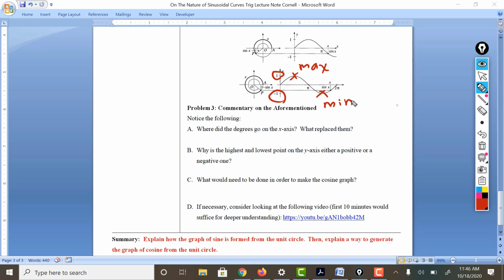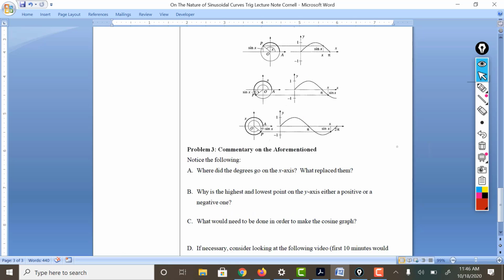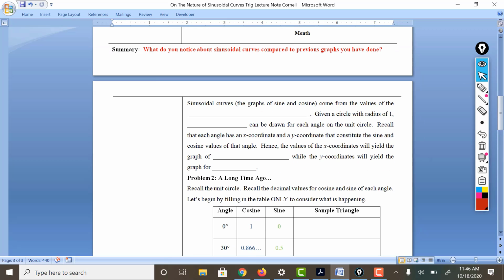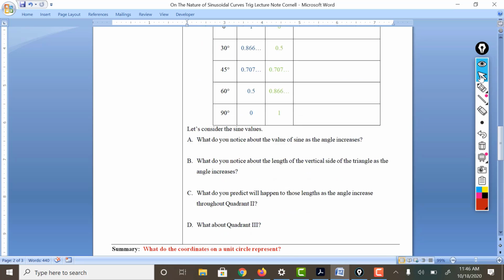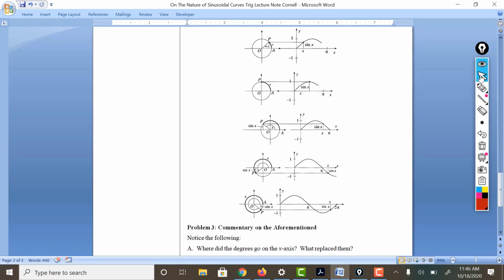Do you remember the unit circle? Why is it called the unit circle? And if you don't, may I take you back in the day when we talked about this? Given a circle with a radius of 1, right? And you wrote here unit circle. That's why. Because the unit circle has a radius of 1. So if that's the case, the longest you can get is going to be 1 because the radius is 1. So in this case, you have a maximum of 1 because it's a positive, and here you have a negative 1, which is on the other side, but it's still going to be a radius of 1 total from the center of the circle.